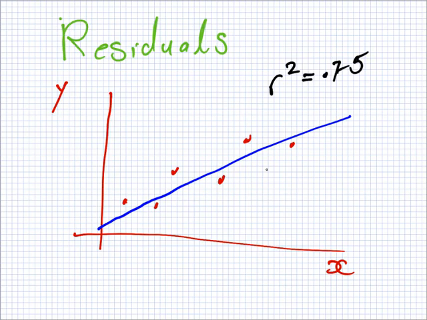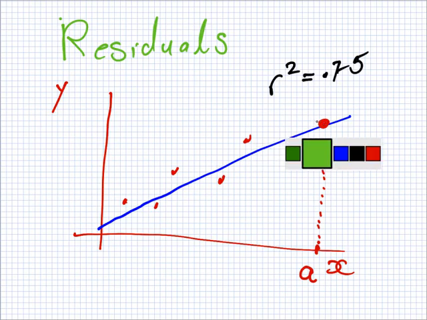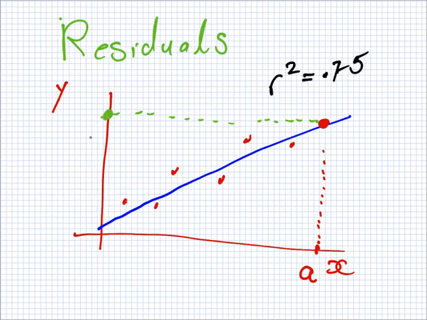So imagine I said to you, okay, use your line, predict what you think the value would be. I'll just call it here at A. So you'd go up to the line and you say, okay, I think the value will be this. So let's go across here. So we think the value will be this. Now, will it be that value? No, because there's a little bit of error. So it could be a little bit higher and it could be a little bit lower because each of these points were not quite on the line.